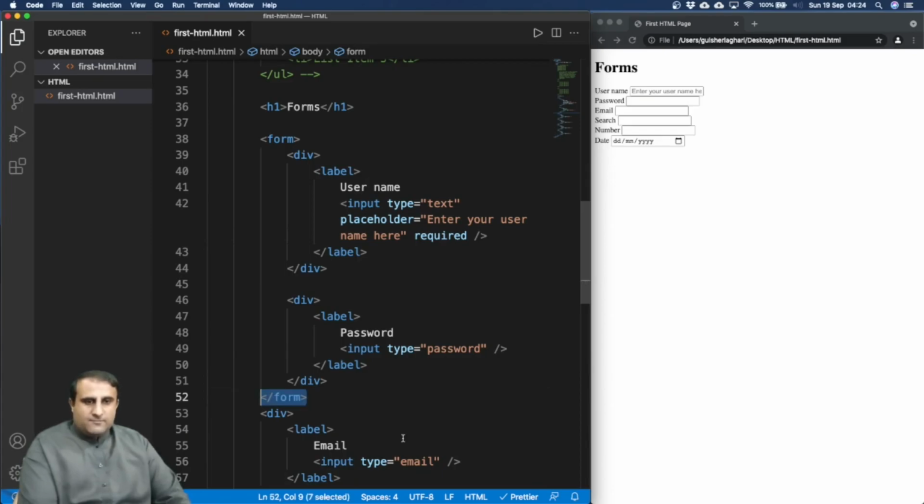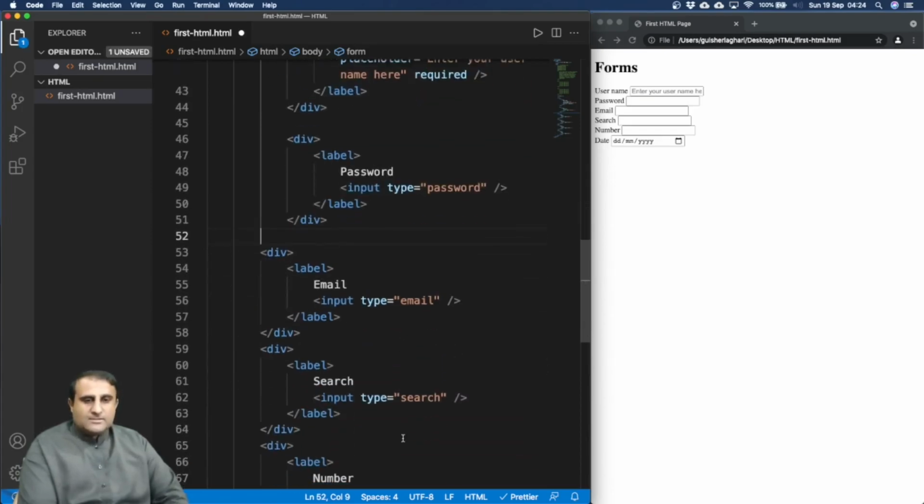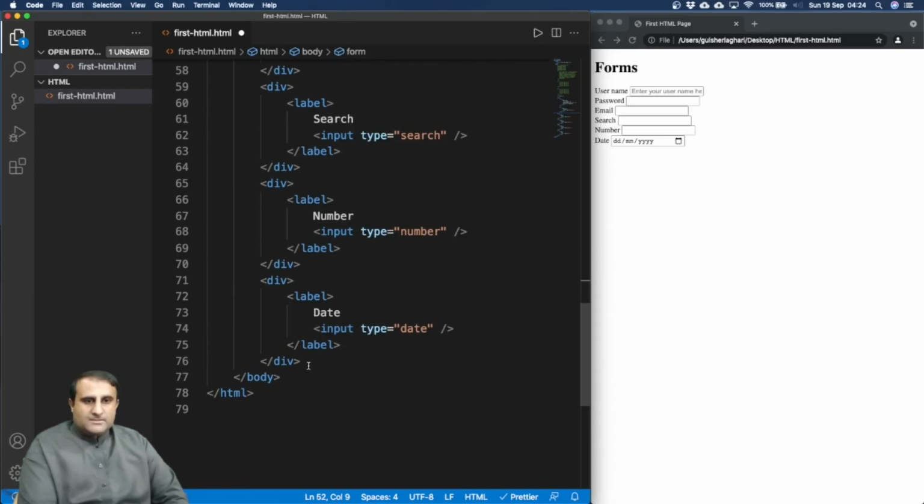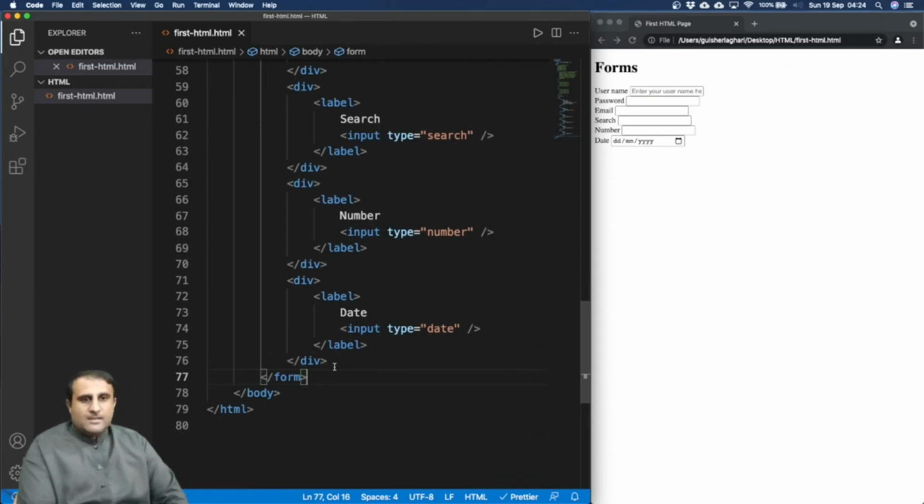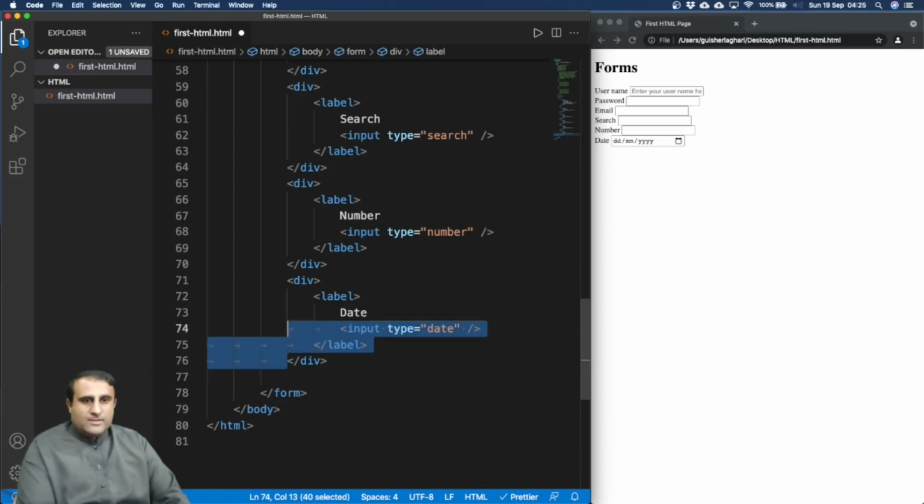I think the form element is here, so let's place the closing form tag at the end. And now the last control that we can see is the submit button to actually submit the form.